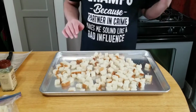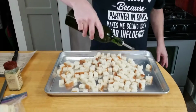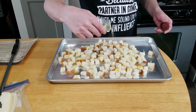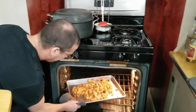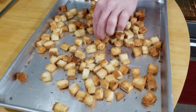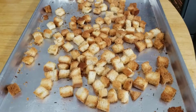And while our onions are cooking down, we're going to throw these in the oven and crisp them a little bit. But first we're going to take a little bit of olive oil, just a quick little drizzle, and then just very little onion salt. Get these in the oven and crisp them up while the onions are cooking down. About 7 minutes, 7-8 minutes. Look at these. Wow. Those are amazing. Nice and crispy, nice and brown. So those are gonna be perfect. We're gonna let these cool while we get the onions in the oven.